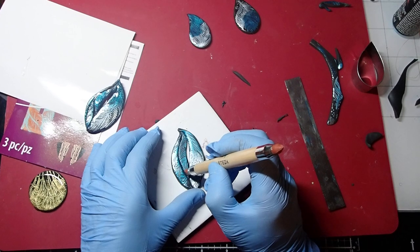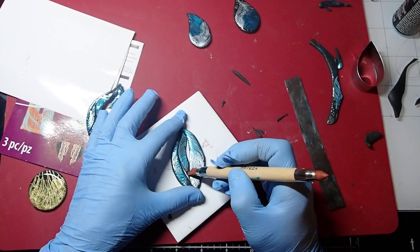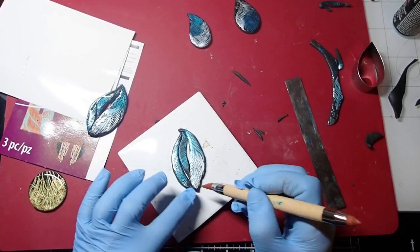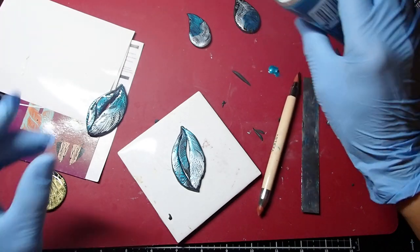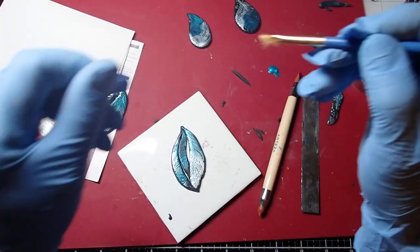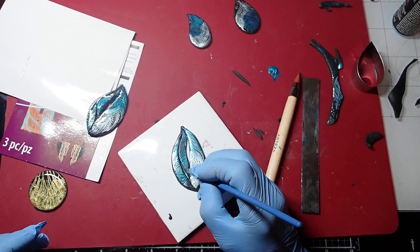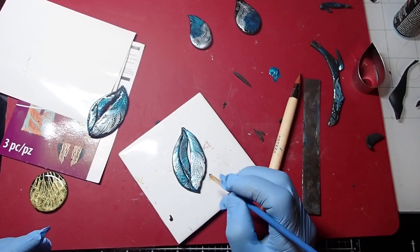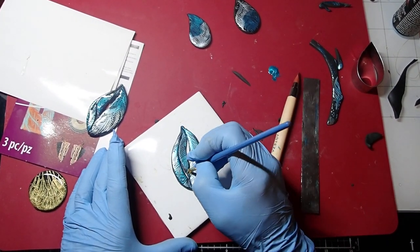I want the hole to be here too, so I want to part those. If you do a little boo-boo, it's still fixable at this point. And I'm going to grab some paint. If I find a paintbrush, please don't use a toothbrush. You can take a paintbrush and just add little touches. If you have too much of one color or not enough of the other, this is the time to fix things. Just add a little bit of color here and there so it flows.